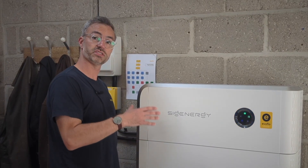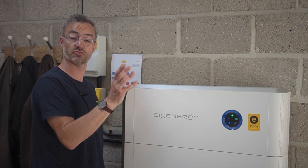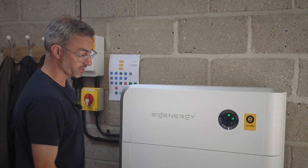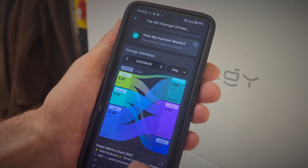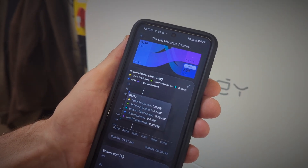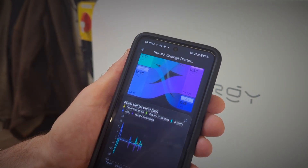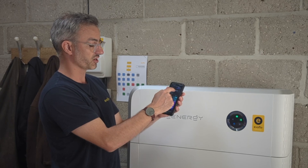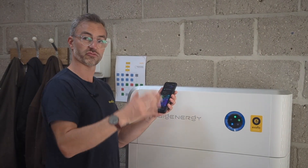For this particular system, we did an assessment of the solar panel sizing — how much they have on the roof, how much they're using in the house — and we sized the battery accordingly. We came in and did a two-day install, then walked the customer through how the app works, showing and demonstrating what's being used in the house, how much is being discharged into or out of the house, as well as the solar production. It's a very user-friendly app that shows the flow of energy from all different sources.